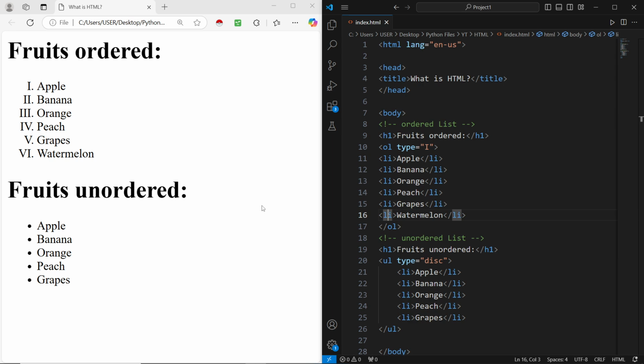Just like that, there are a lot of other attributes that are available. So we're going to explore them as we keep going in our HTML journey. We're going to look at the image, we're going to look at the anchor tags, and we're going to look at their attributes. Attributes are really going to be coming in handy. So yeah, I hope you're anticipating that.